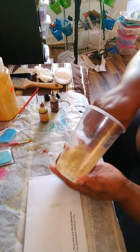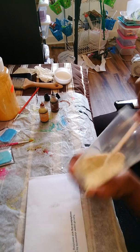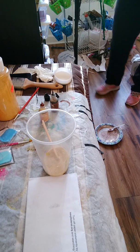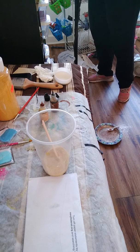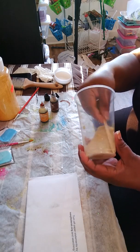All right. My daughter brought me some sand from Florida. Let me show you how big of a difference that color is. Like really almost like a white sand. But I'm gonna stop there for my light brown.